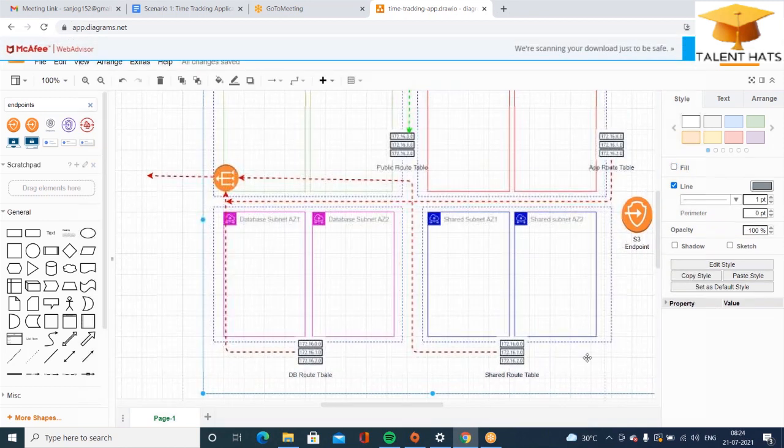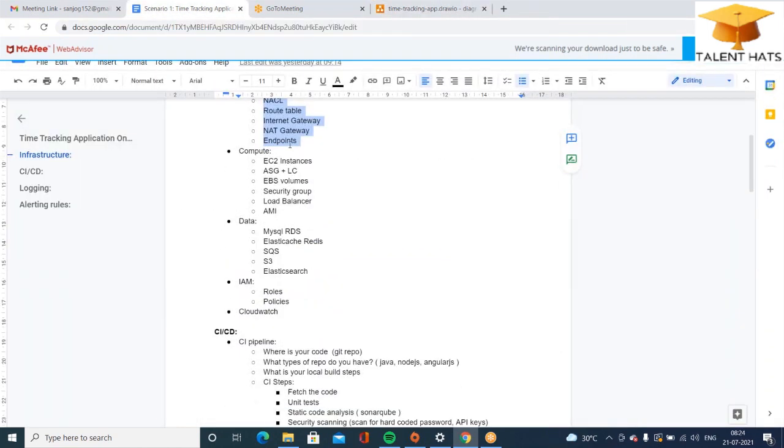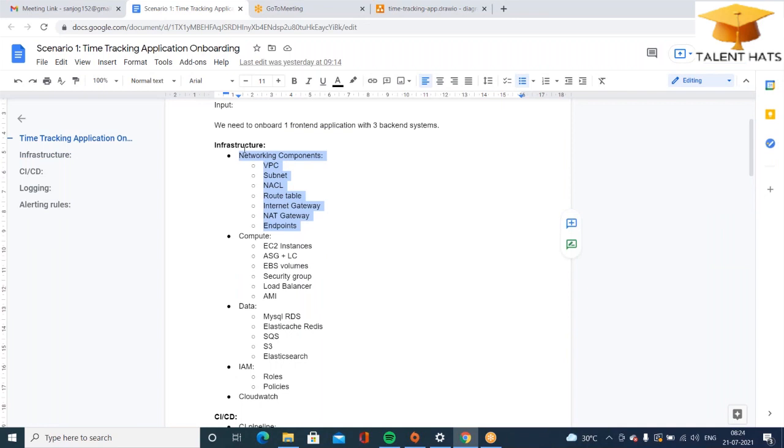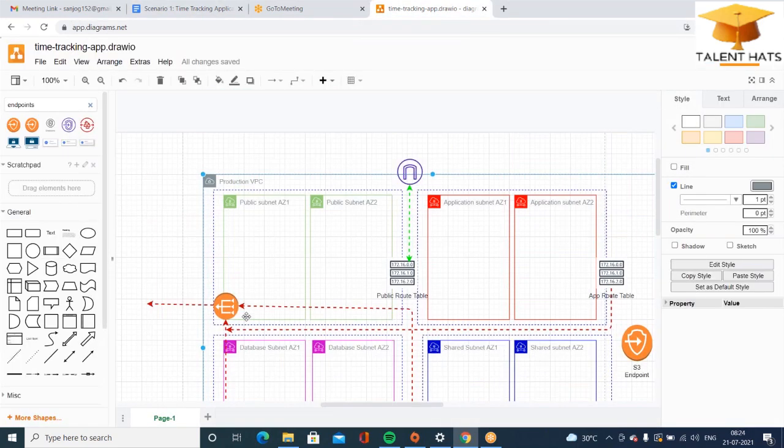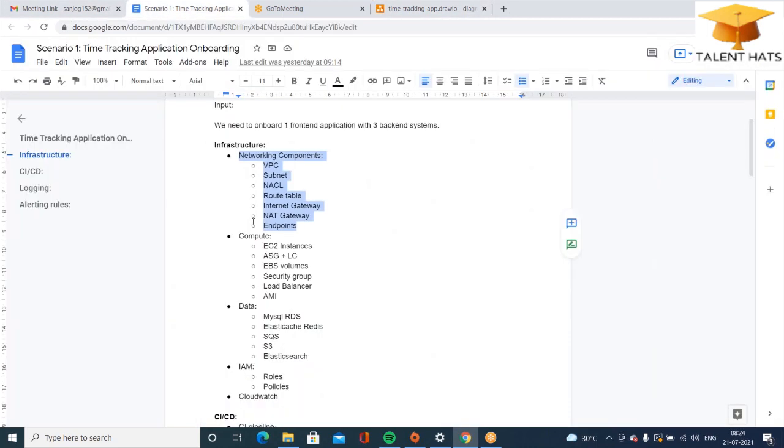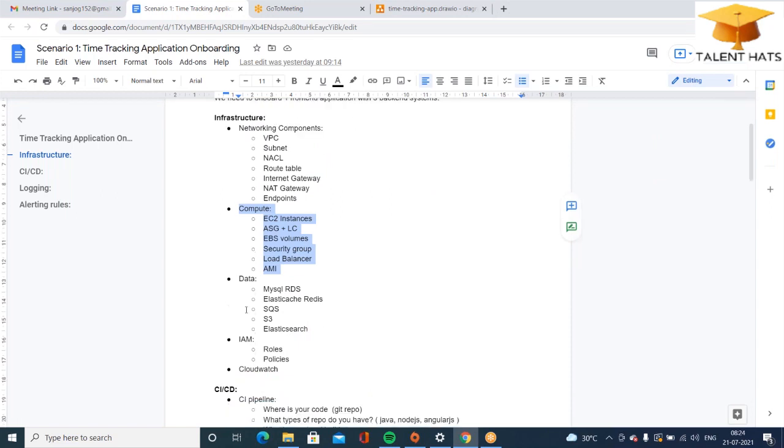So before proceeding with anything, we have discussed what key components we need. You need to break it down into different parts. You first need to propose the network components, so we need this many network components. And then you need to propose your compute part: how EC2 and MySQL are connected to each other, and in which subnets I am going to launch my EC2, and on which subnet I'm going to launch my databases.